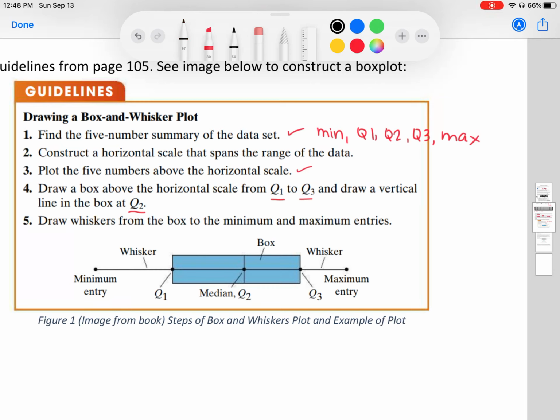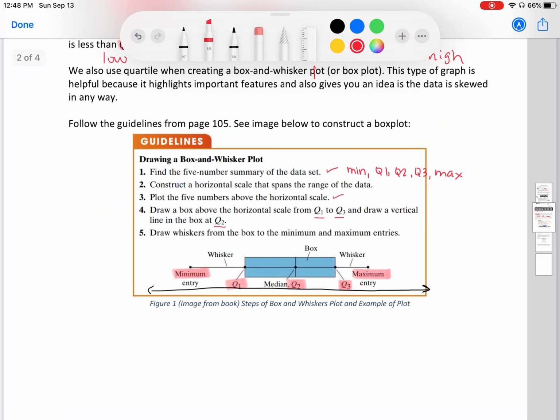So you're going to have a number line with all your numbers that you work with, and then you draw a box and whiskers right above, labeling all these key points: your minimum, your Q1, Q2, Q3, and your maximum. And then you draw a line connecting the middle box to your lowest and highest values. I like this because once we see a general rule as a picture, it helps us see what we should be doing.